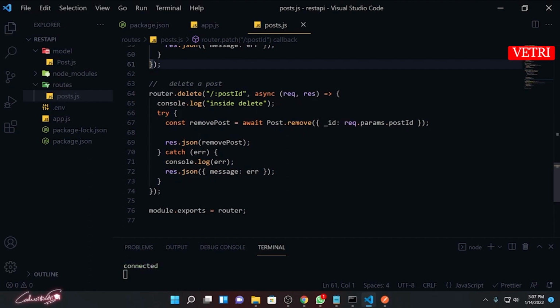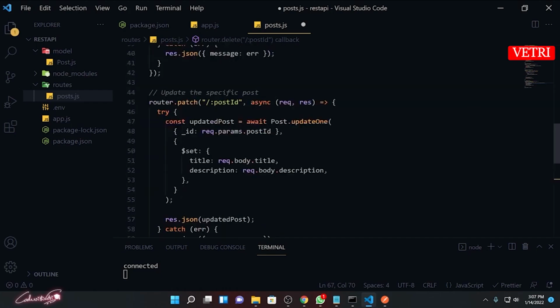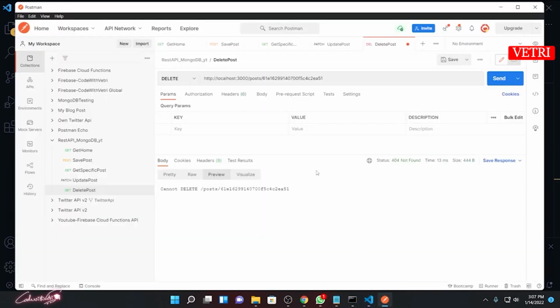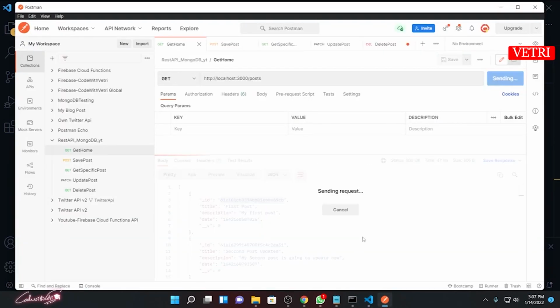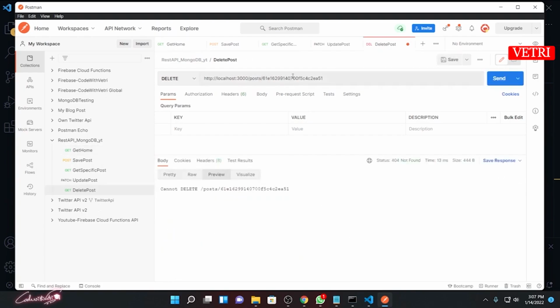Guys, everything is working fine. But the mistake I made is I created this complete thing inside this update method itself. That's why it kept showing that message. Damn it. My bad. So now if I get all the posts, that first post is still here. Let me copy it and give it over here. Okay. Now if I hit send, it's showing deleted count 1. See, we are getting the promise back as a deleted count of 1.